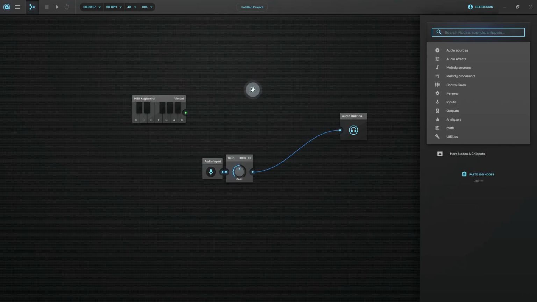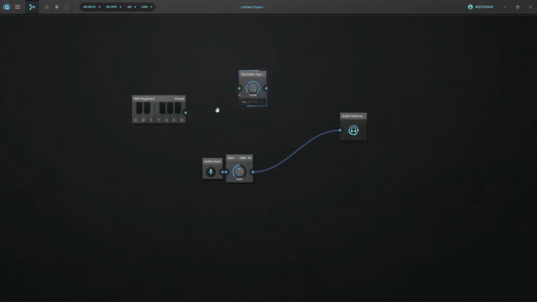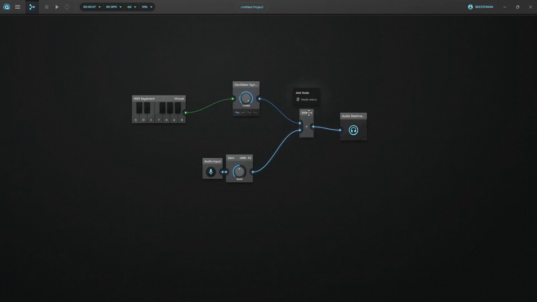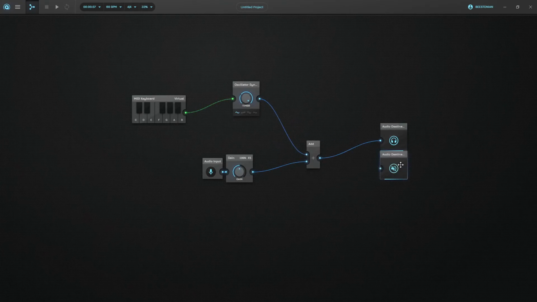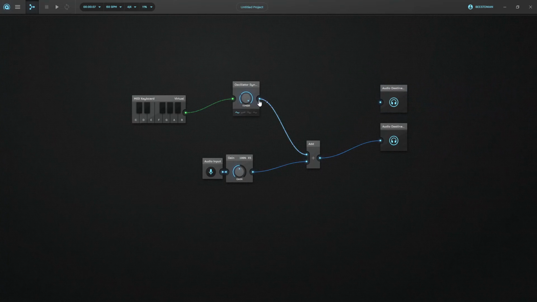So something that might take MIDI input would be, for example, an oscillator synth, which is a default custom node, and I'm going to add that to my output signal right here. Now you can hear both, except I can't hear it. So I'm going to duplicate this audio destination, and I'm going to send that to my headphones. That sounds not bad.